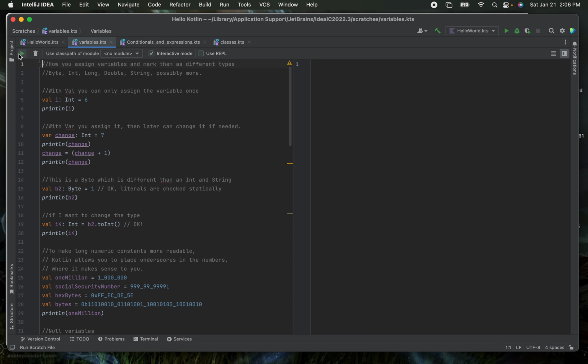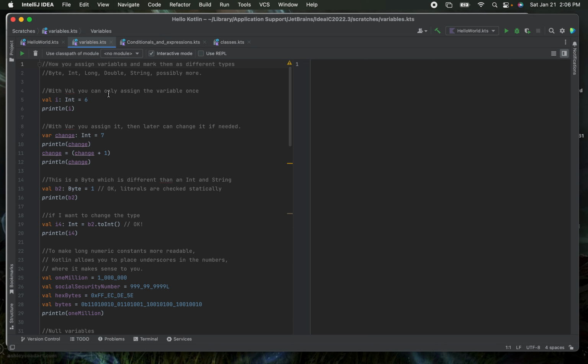Alright, it looks like I might have to first explain it before I hit run. So with variables in Kotlin, you have the classic types like int, long, double, string. You also have byte, which is like a single character in a way. You can't really just smash them together or cast. There are specific ways you want to add them together to do it. And they're a little bit complex, so I'm going to just explain the best I can.